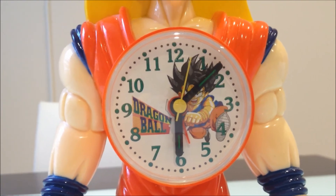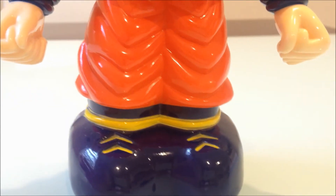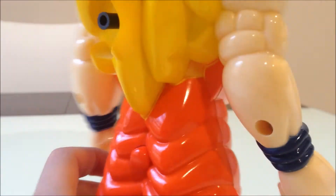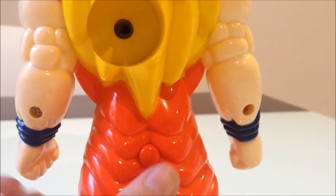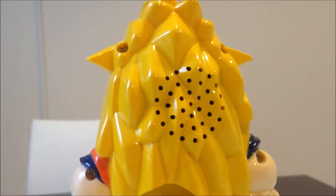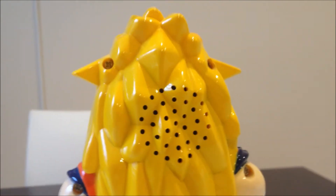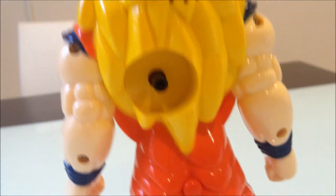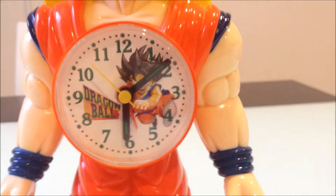The little red hand you see is for the alarm clock — you put it on whatever time you want it to wake you up and it'll start playing a song. Looking down here you can see his pants with ruffles, and it's a very glossy item. On the side you see his hair and his funny looking muscles — looks like little tumors. The hair on the back looks hilarious, you can see how they sculpted it. That's where the sound comes out, and that little thing is what you use to twirl the red hand. That button is what you use to turn off the alarm clock.